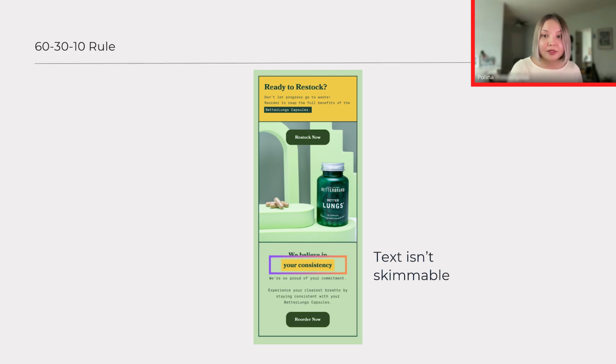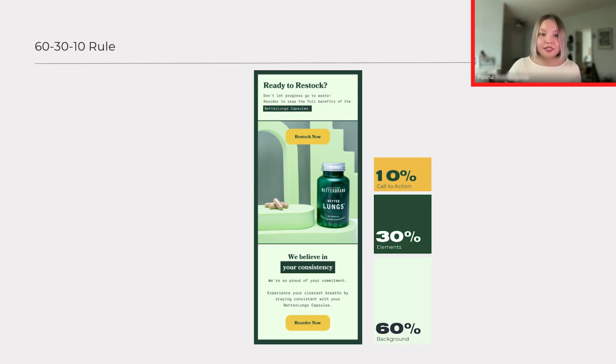So let's look at what happens to the same design when you do utilize the 60-30-10 in a mindful way. Again, same email, same layout, same text, same photo, but the distribution of the colors make the design and the text a ton more interesting, which is literally the number one goal of all layout design, which includes email design.